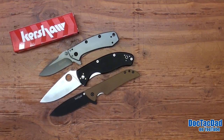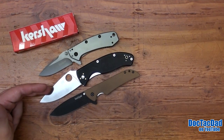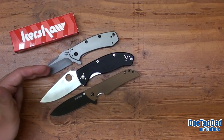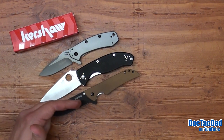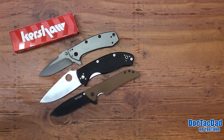This is kind of why I'm having a hard time warming up to the Cryo — because for the same weight, I can get the Tenacious, which I think is a much more usable knife all around than the Cryo itself. The Kershaw Skyline is almost half the weight, and you still get a little bit more usability out of that knife.